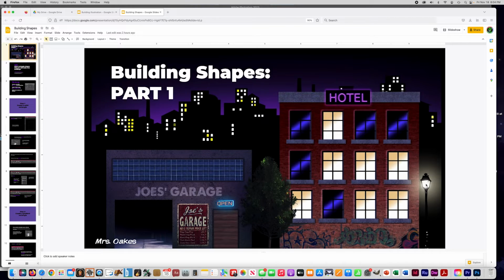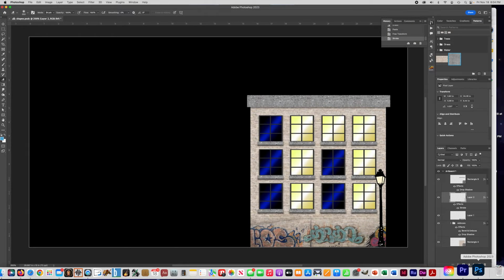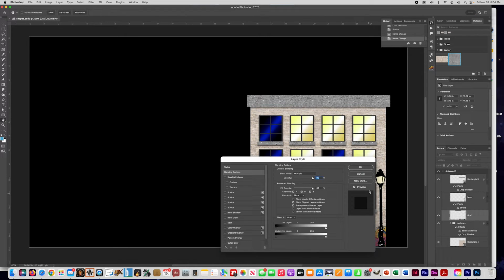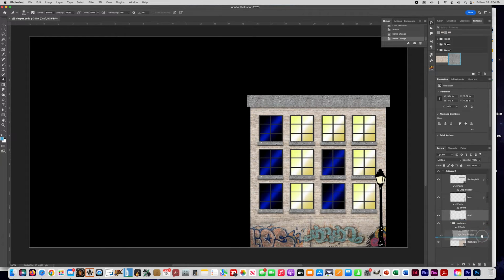And then of course, let me go to my finished file. I made this light come out of it by just making a new layer. Let's name our layer lamp here. I like to name all my layers so that it's more organized. Pull that down there with the building. This is all my building stuff here.